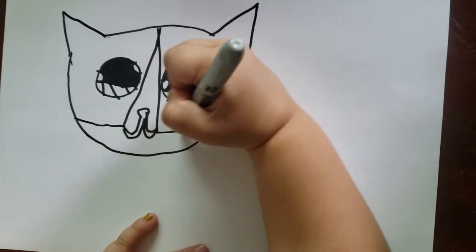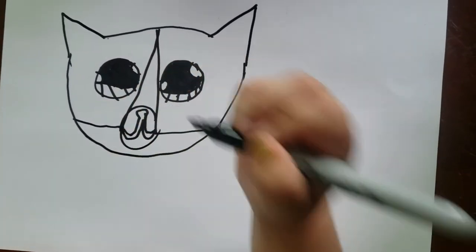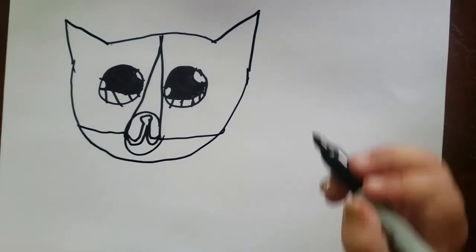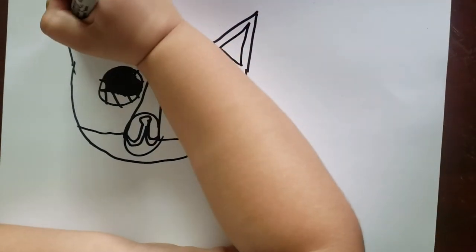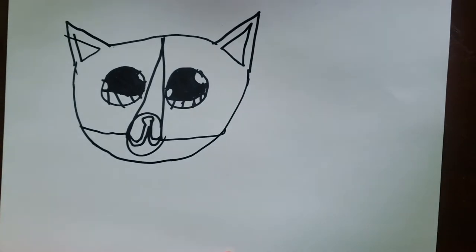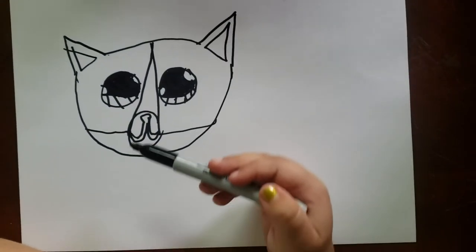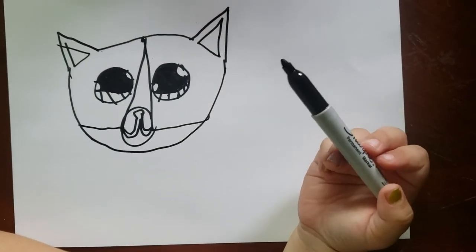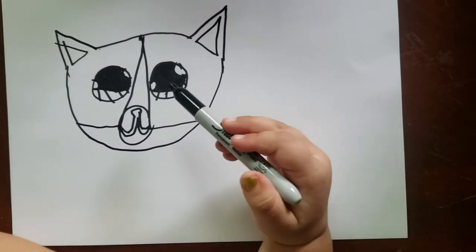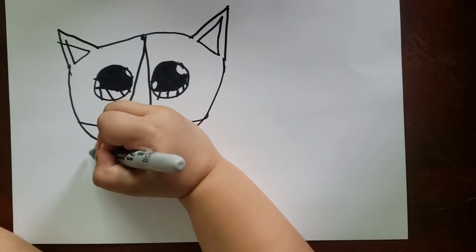Hold on, it's going to look cute. Make sure to add this. If you don't, you don't have to. And make another triangle. So this is the face. Like, if you want to do the markings less, you could. Like this. But I don't like to.